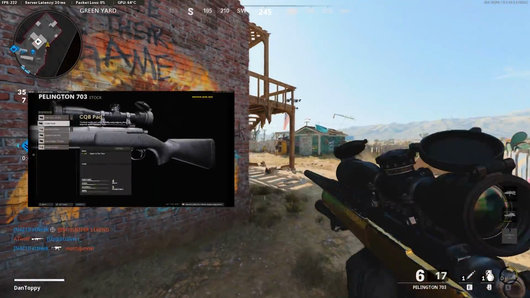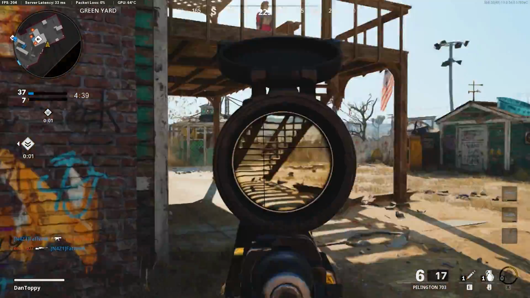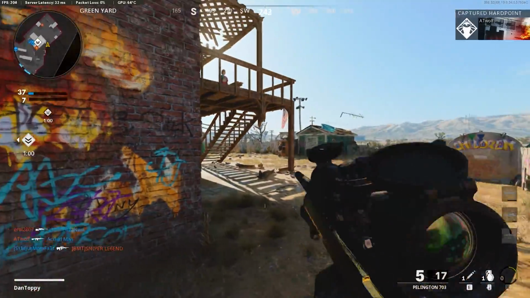Then finally you want the CQB pad for increased sprint to fire time, so you can get more kills whilst moving faster. That's been my full guide for how to level up the snipers in Cold War in the quickest and easiest ways possible.